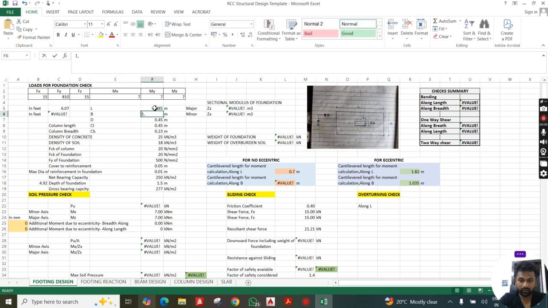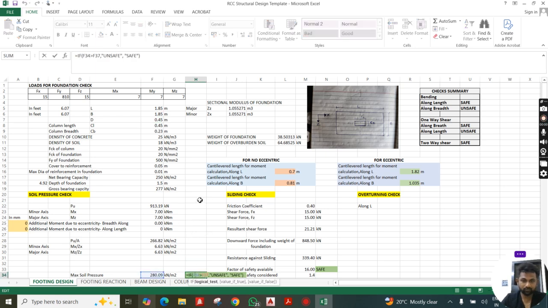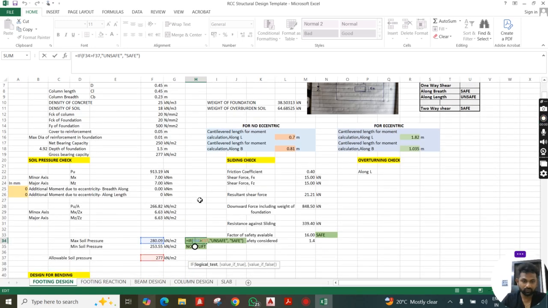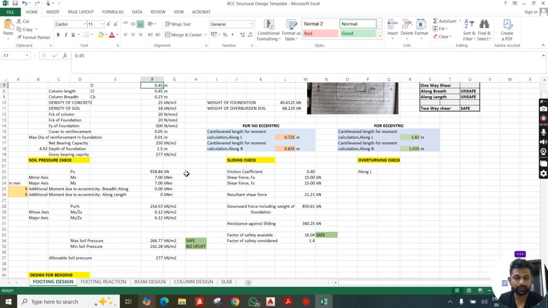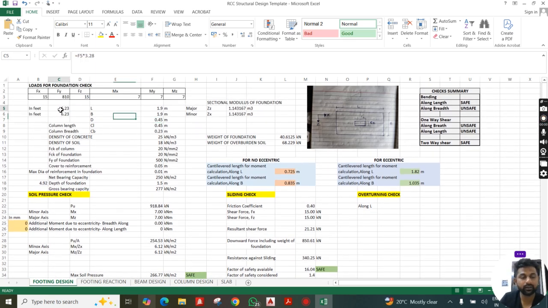So you'll have to slightly increase your sizes, 1.85, quite there. Allowable is 277, 1.9, so you are safe. 1.9 is 6 feet 6.23.